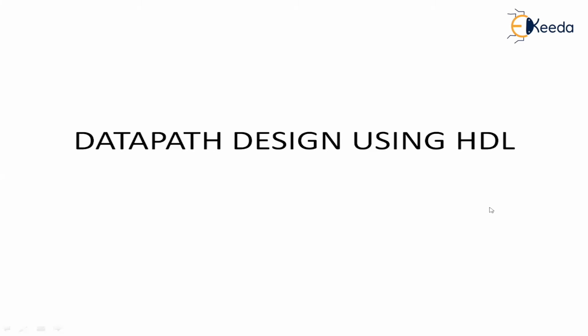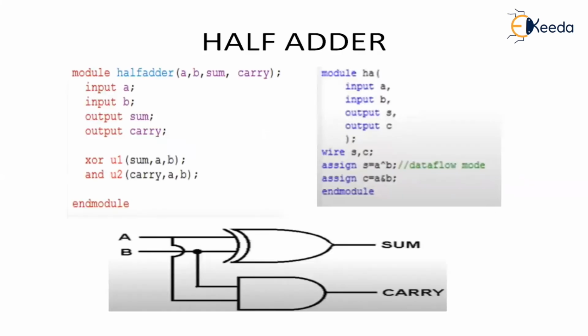Right now in this video we will be learning about a few of the data path modules, namely adders as well as a multiplier. I'm going to show an example of HDL, and the coding is done by using Verilog. Whenever you are starting with your data path design, the module that will come into the picture is your addition. Addition will be performed by using an adder. I am just explaining a simple half adder, meaning I will have two inputs.